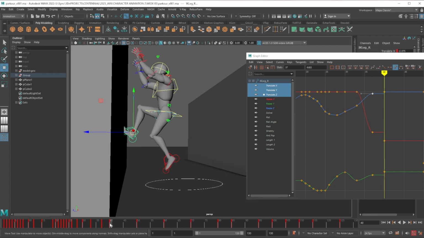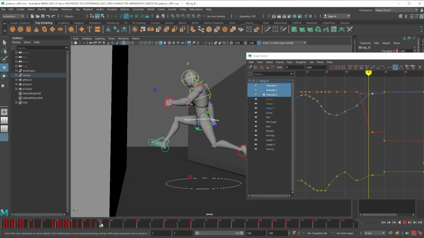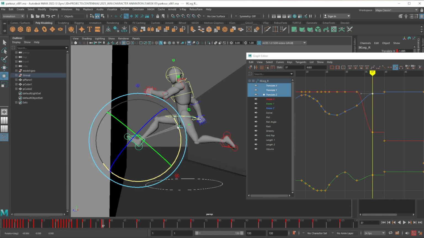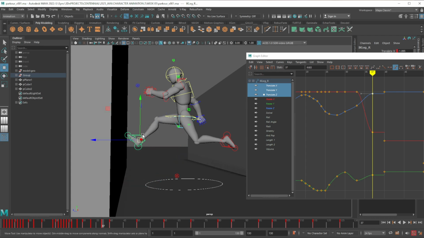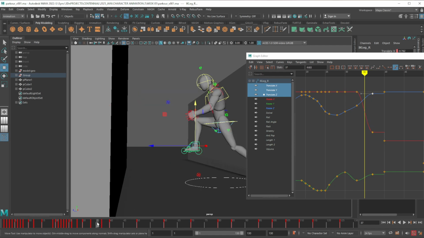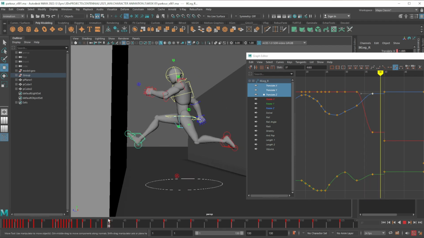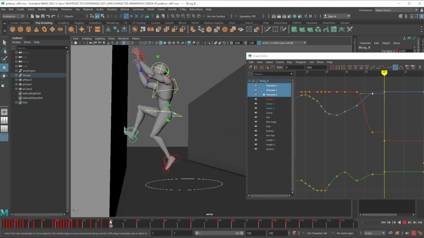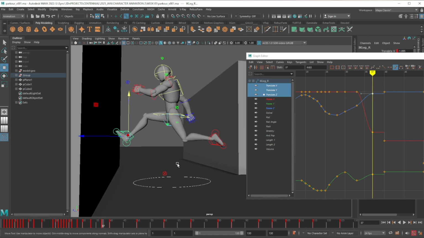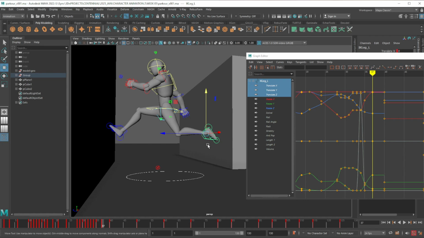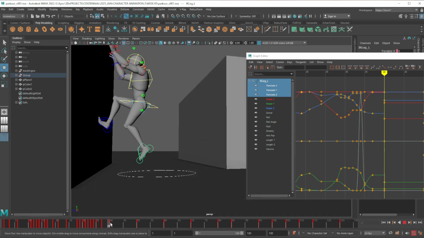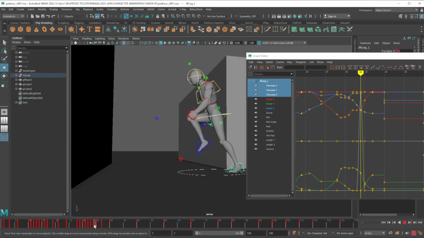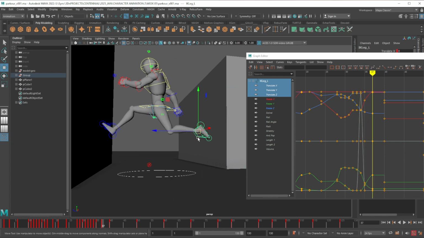Okay, but anyway, now I'm going to take a look. I probably want to rotate a little bit, maybe even a little higher. At least I always confirm in the viewport. Okay, so yeah, now it's making more sense. In pose 37, I want the red foot to be more something like this.